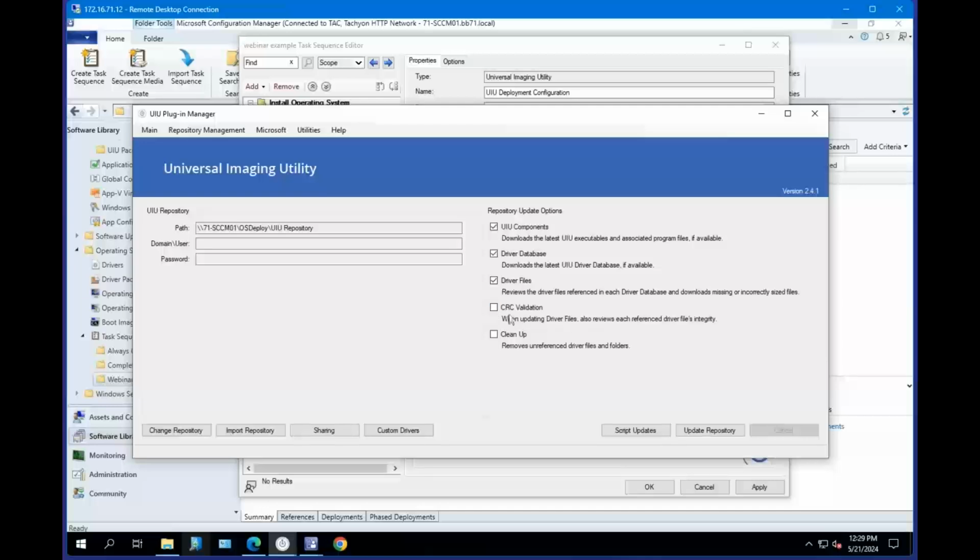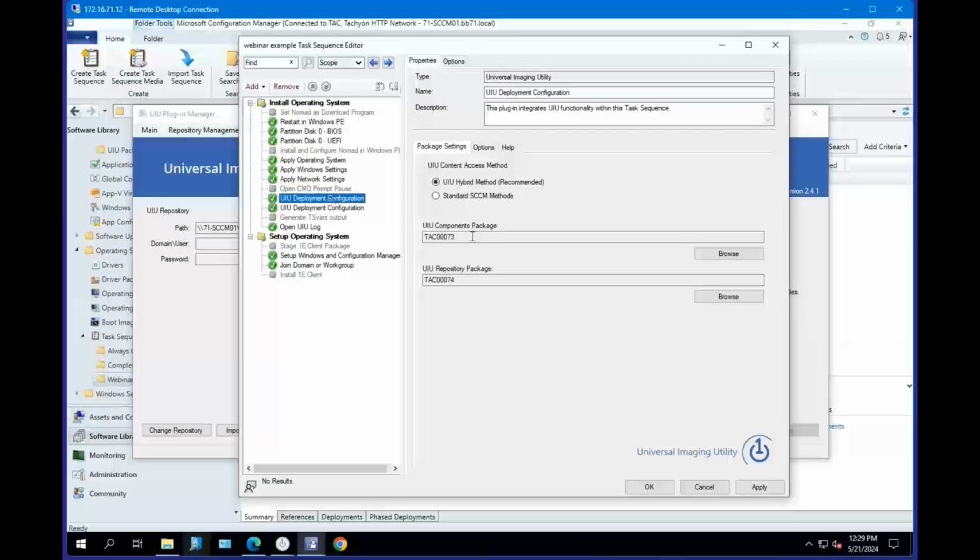CRC validation here is for, as I mentioned before, all of the driver files in the repository being individually compressed and encrypted, and that happens when they go into the database on our end. So I get a driver from NVIDIA or from Intel or wherever, and we add it to our database to update support for machines that need those drivers. When those files go into the database, they're compressed and encrypted, and they're not decompressed or decrypted until they're actually on the machine that they're going to be installed in. So it remains compressed and encrypted all the way through until it gets downloaded to the machine.